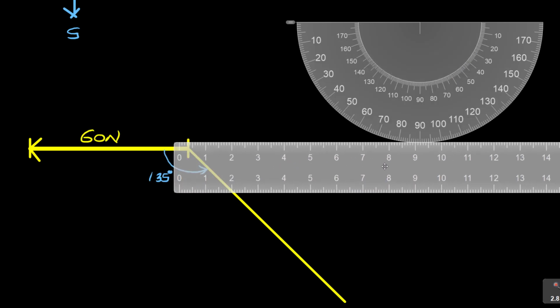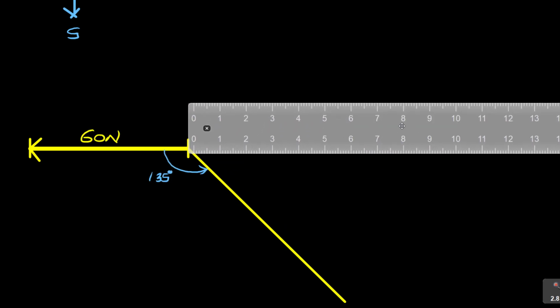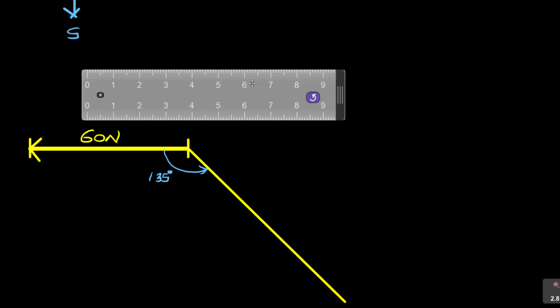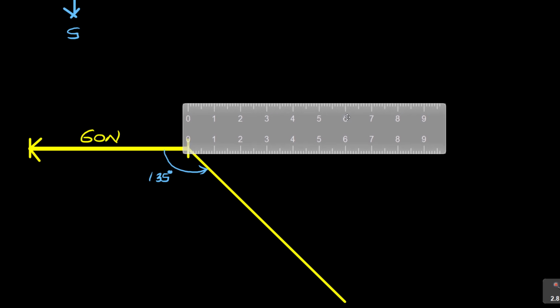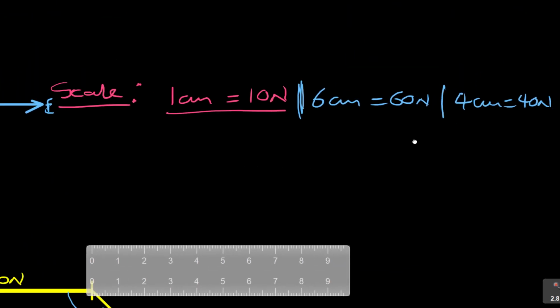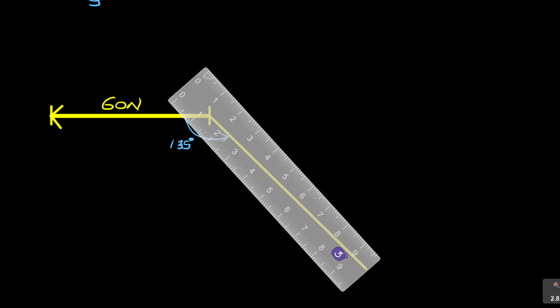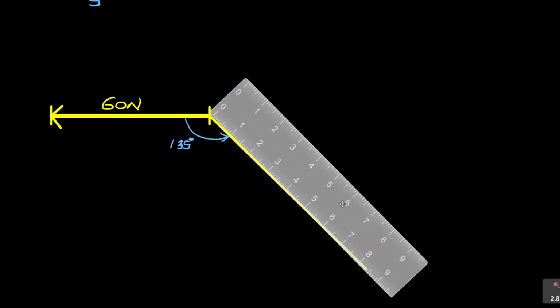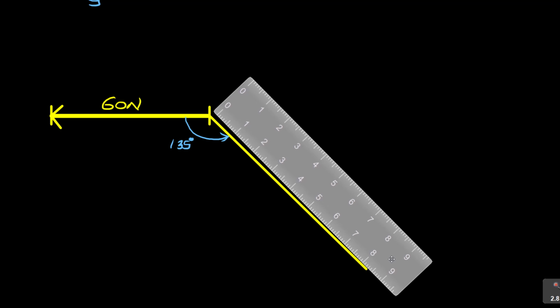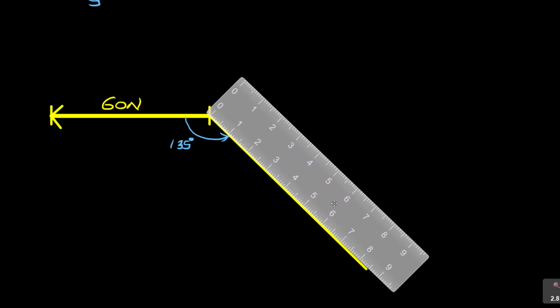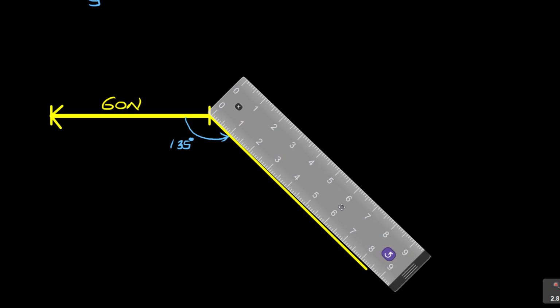When I'm bringing my ruler, let me make it small like this. The purpose of the ruler here is to measure. Remember, it was 4 centimeters. So I want to measure 4 centimeters now. So if I rotate my ruler, like this, rotate it a little bit, yeah, right. Remember, this is going to be an estimate.